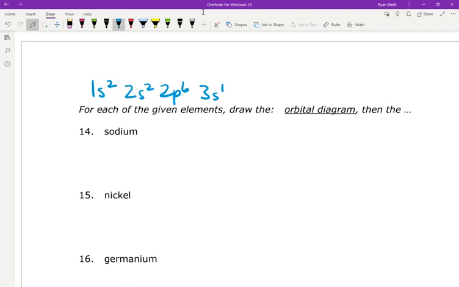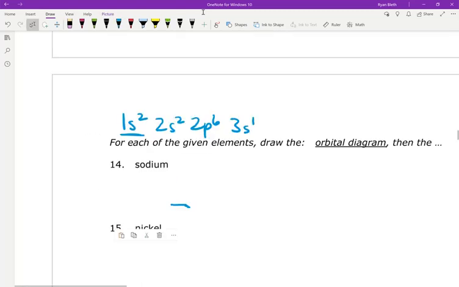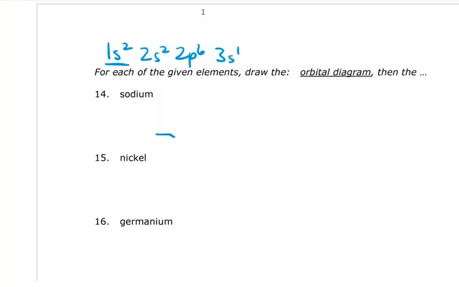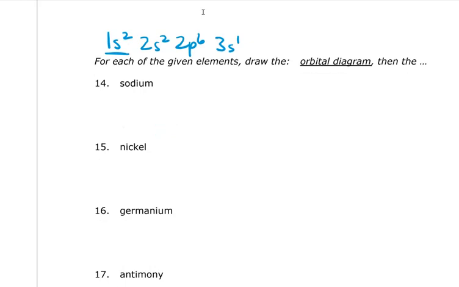So for sodium then, for 1s2, I'm going to draw in an s orbital. Oops. A little herky-jerky. Let's try this again. Okay. So for sodium, I'm going to draw an orbital 1s. And remember, s is always a single orbital, whether it's 1s or 2s or 3s, because a single orbital can include 2 electrons, and that's all s will ever have in its sublevels. So 1s2, I'm going to go ahead and draw in the 2 electrons. That's 1s2 in an orbital diagram form.